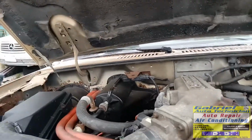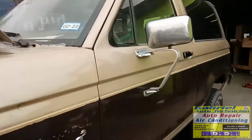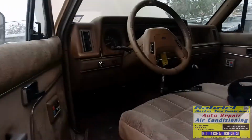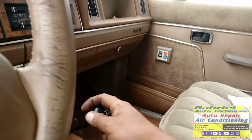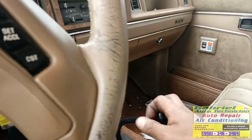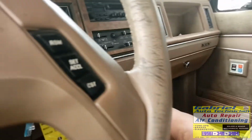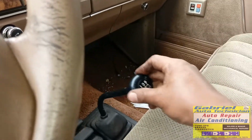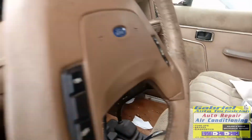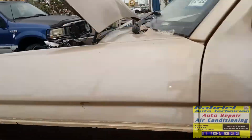Make sure it's in neutral inside there. Let's check it out. It's in neutral right now, but let's check it out, because this one is a standard truck, a standard car, or manual transmission, better said, because now the standard is the automatic in today's cars. Okay, make sure this one is neutral. See, neutral right there, so we can start it over there, or we can crank it, because it's not starting.